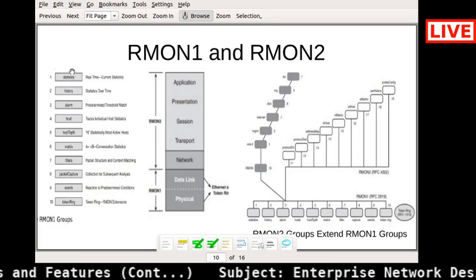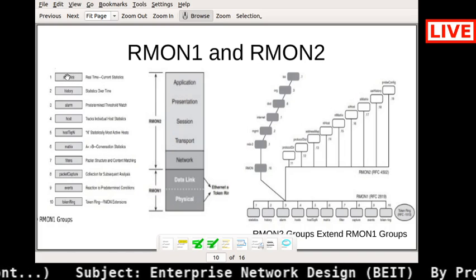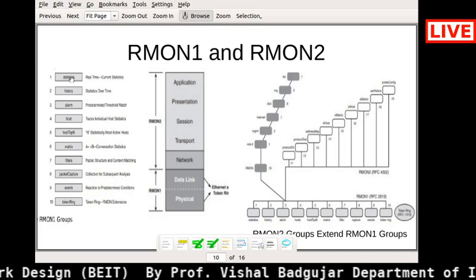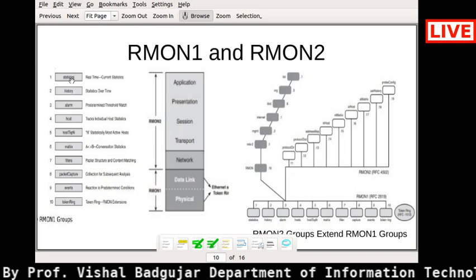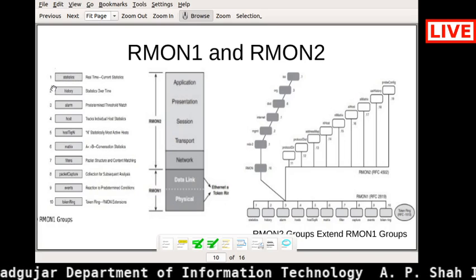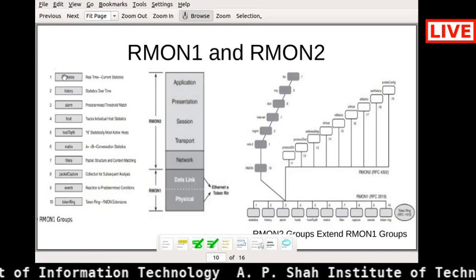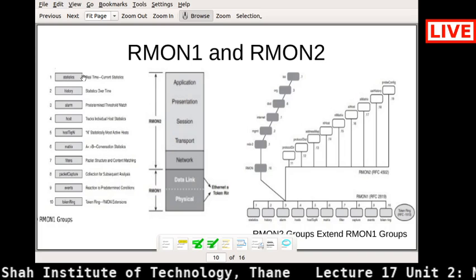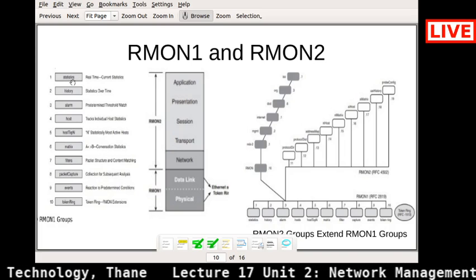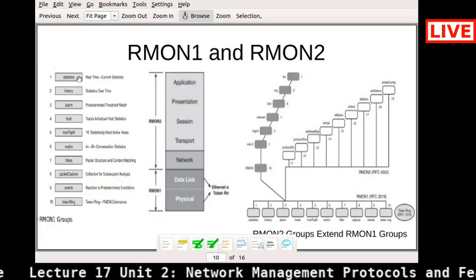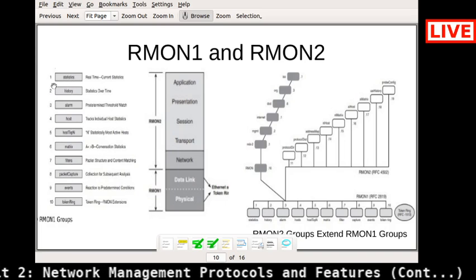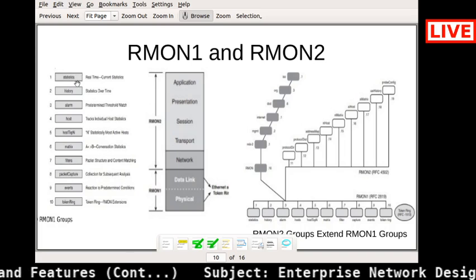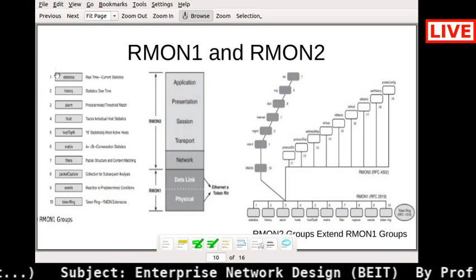First of all, this first group is nothing but the statistics group. RMON can collect statistics in the form of whatever network packets are sent, whatever bytes are sent, what broadcast packets and multicast packets there are, what their routes are, whether there are any CRC checksum errors, any collisions, and what the different interfaces of that particular device are. All these kinds of things, the current statistics of your network, can be monitored in this first group.